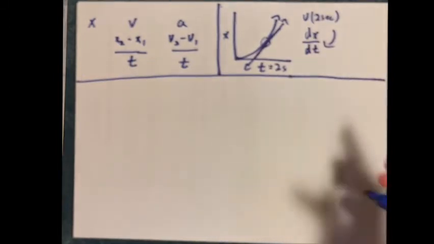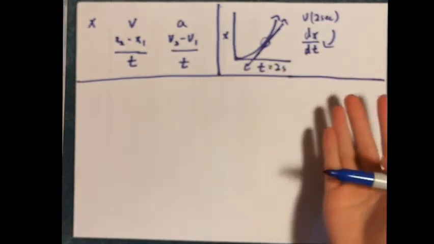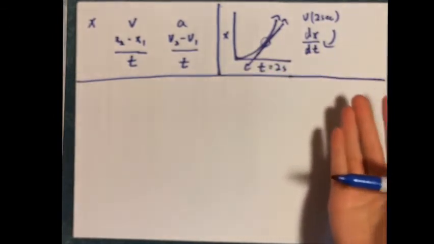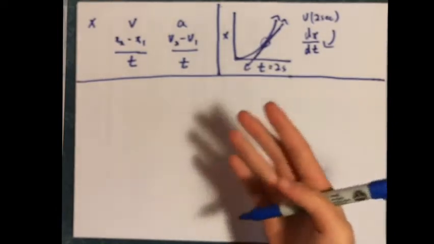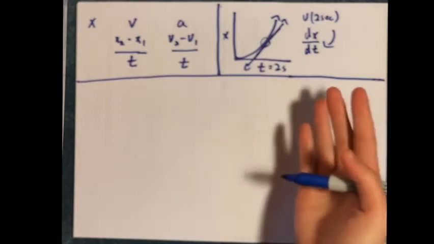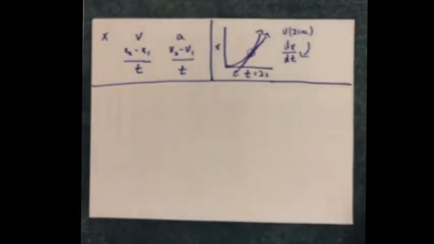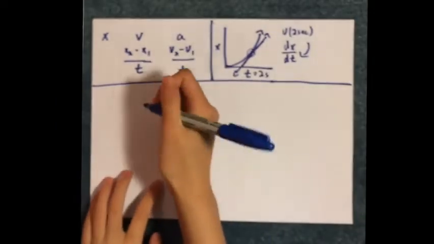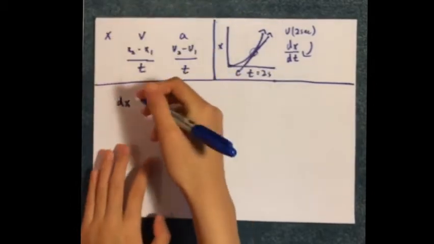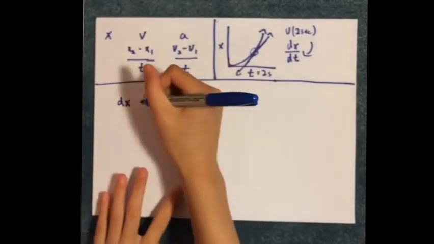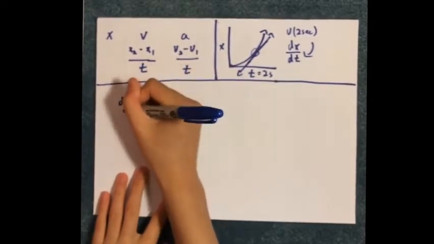So similarly, let's pretend this was a velocity versus time graph. So we have a non-constant acceleration in that case. If I wanted to get the instantaneous acceleration at any time, I'd do the same thing, because my acceleration would just be the slope of the tangent line to that graph. Okay, so now we know that if you want to find velocity, you have to take the derivative of position, and if you want to find acceleration, you have to take the second derivative.